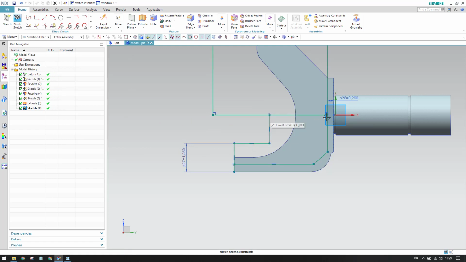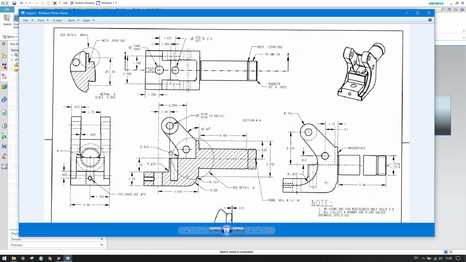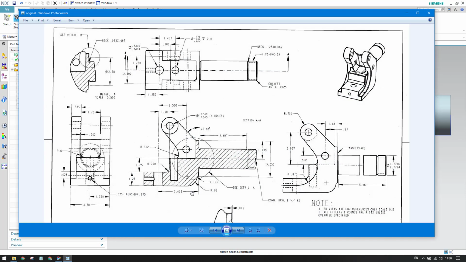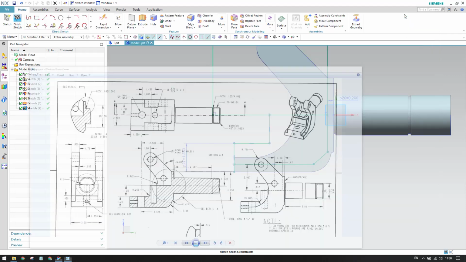And we need a distance from here to here, so that distance will be given over here. As you can see, this is 2.5, so 3.625 minus 2.5, so it will be 2.625, sorry, 3.625 minus 1, so it will be 2.625.